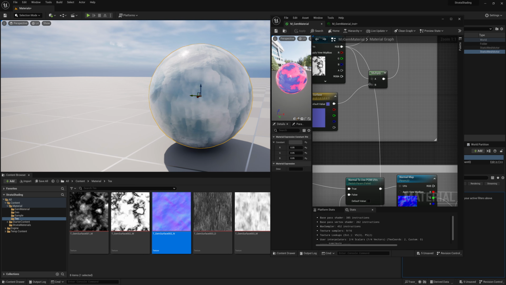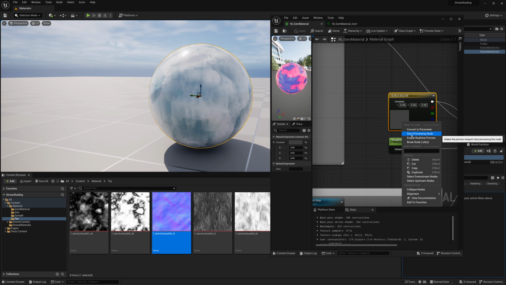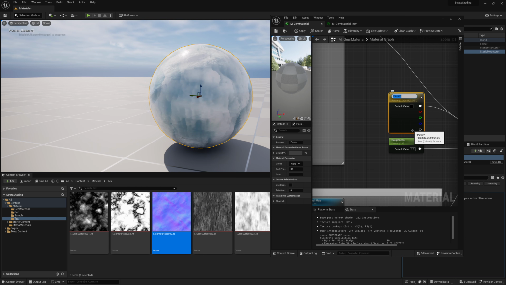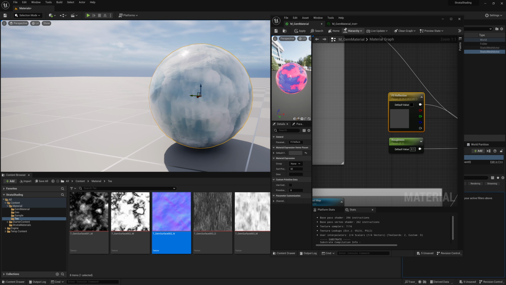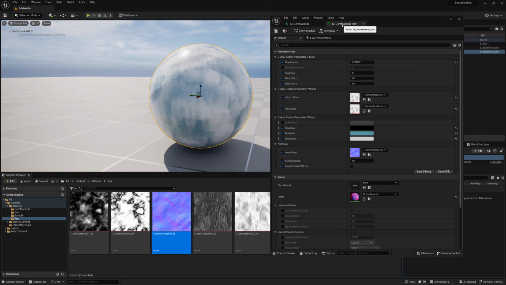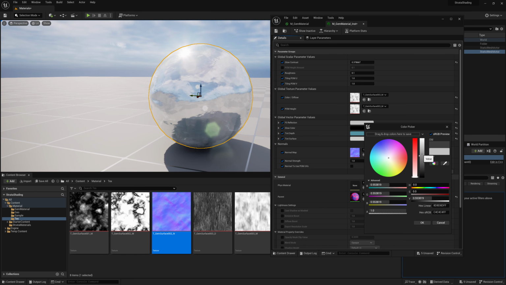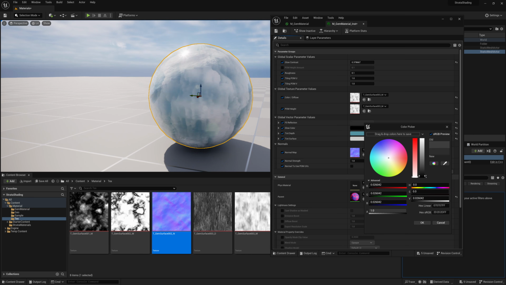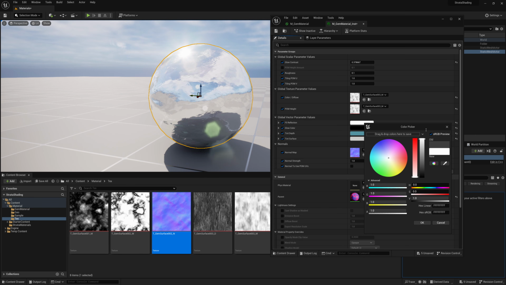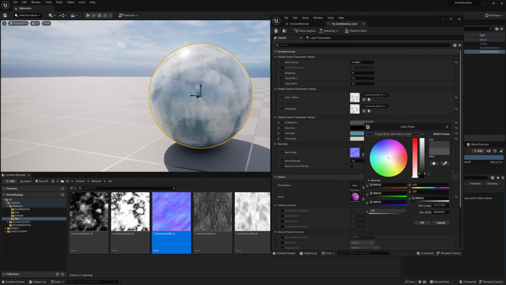So if I were to go back here and make that a parameter and call that F0 reflection, then I can go back here, save it. And if we look at our ice here, I'll have that F0 reflection. I can make it more reflective at the facing angle or less. It feels like a metal if I crank it up like that. So you don't want to do that. But maybe that can sometimes help.